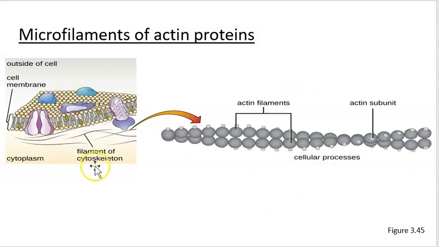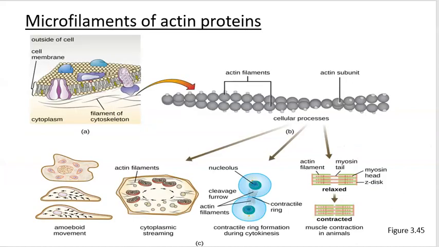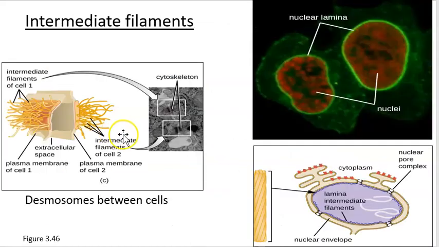So really some interesting kinds of things going on with our actin proteins out there that are a little bit different from the microtubules. The final kind of thing that we can find out here, and here's some figures just showing you different things that the actin proteins can do in the microfilaments there. But when we look at our intermediate filaments, these are kind of interesting. They are made of a variety of different proteins that are going to fold together, including some of that keratin again. And these tend to be a little bit more permanent structures than what we find with the other cytoskeletal elements that we've seen right there.